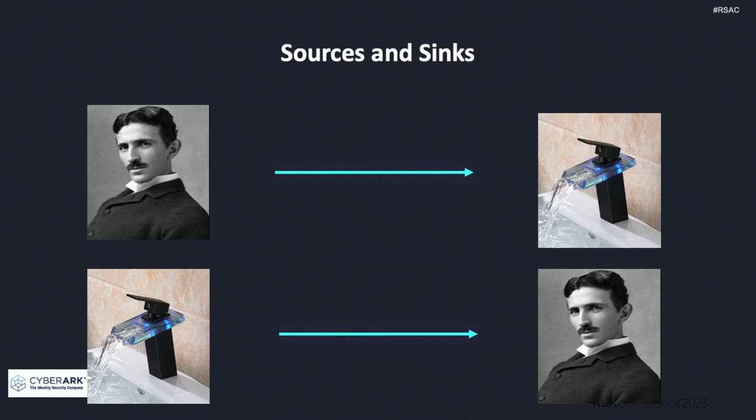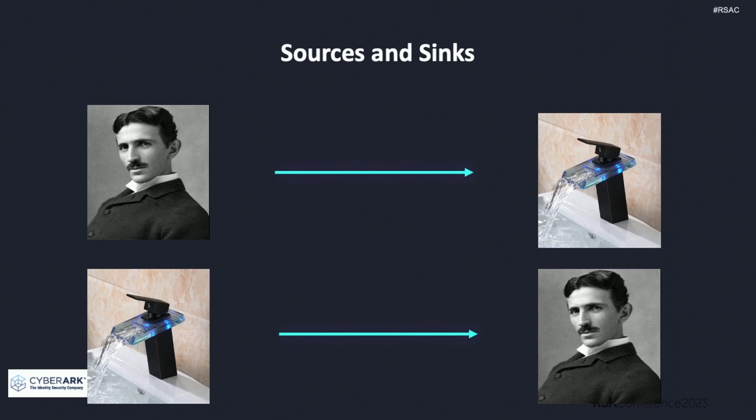And for those who are not familiar with the terminology that is used in vulnerability research a lot, we have a source and a sink. On the left, we have the wonderful Nikola Tesla, the inventor of the light bulb, and many other things as well. So without him, probably we won't have RGB colors. So thank you, Nikola. And on the right, we have a sink with some colors in it. I don't know why people need that. OK, let's go back to our subject.